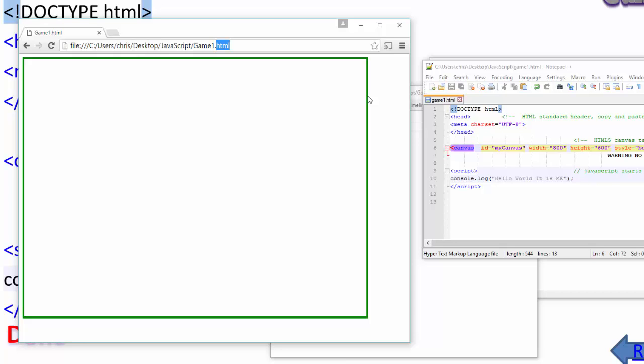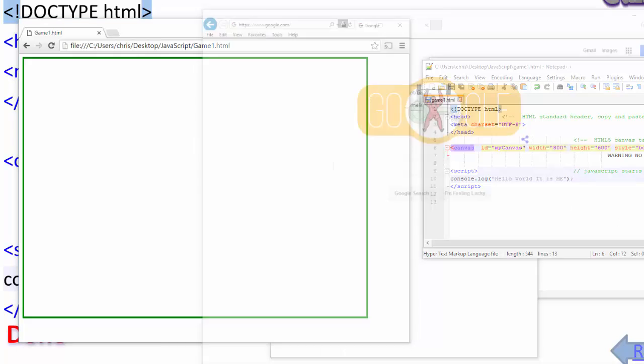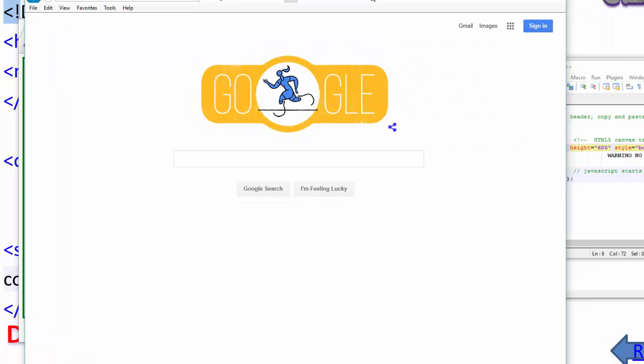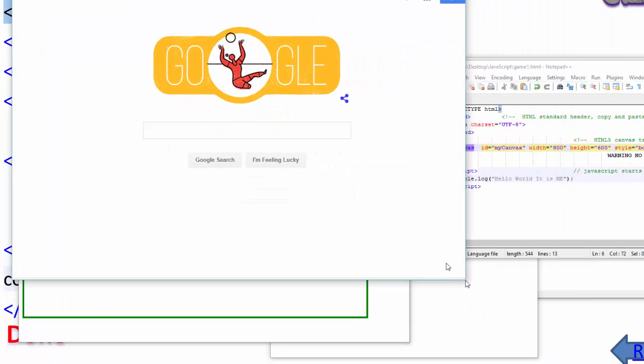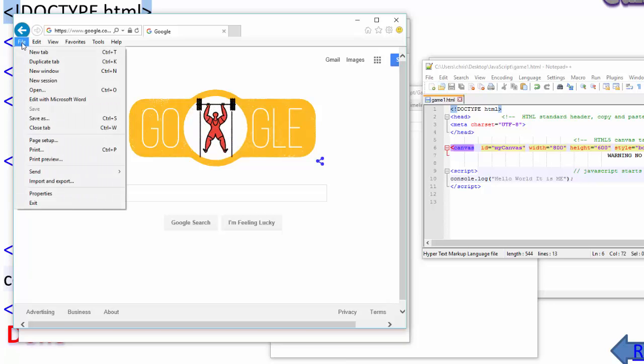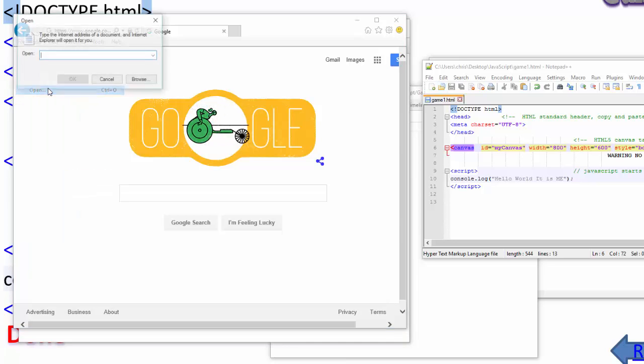One more browser, and let's do Internet Explorer. It's a little big, I'll shrink it down. Here's Internet Explorer, not my favorite browser. If it's the only one you have, let's go ahead and use it. Do not use Microsoft Edge, that doesn't have a file menu. I'll go to the file menu, at least we have a file menu here once again. I'll hit the open option.